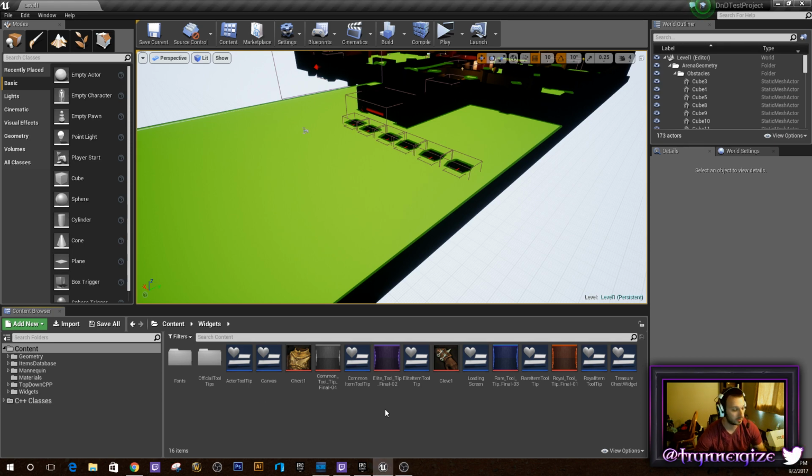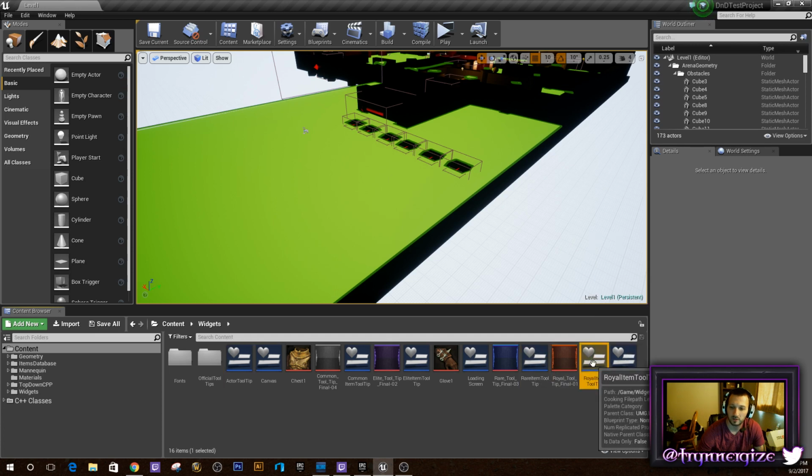So today I'm going to start tutorial number 4, and this is going to go over a couple of things. One of them is the actor tooltip, which is basically the little tooltip that hovers over top of any of the dropped items that fall on the ground from when you open a chest. And also the tooltip that it draws when you hover over it.